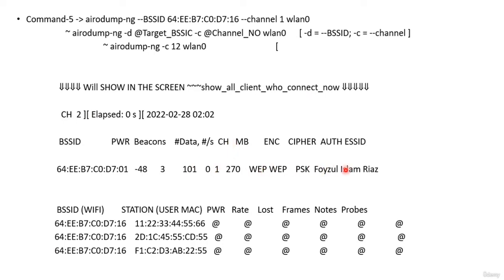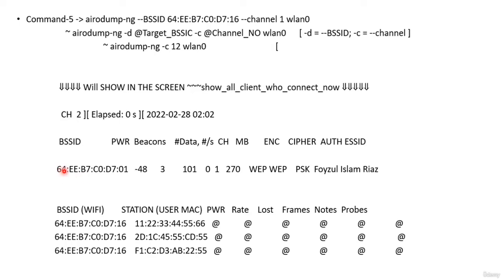Channel 1 and ESSID, and at this time three devices are connected. See the station column, which means the user's MAC address, and the BSSID is the same because it's scanning the same Wi-Fi.